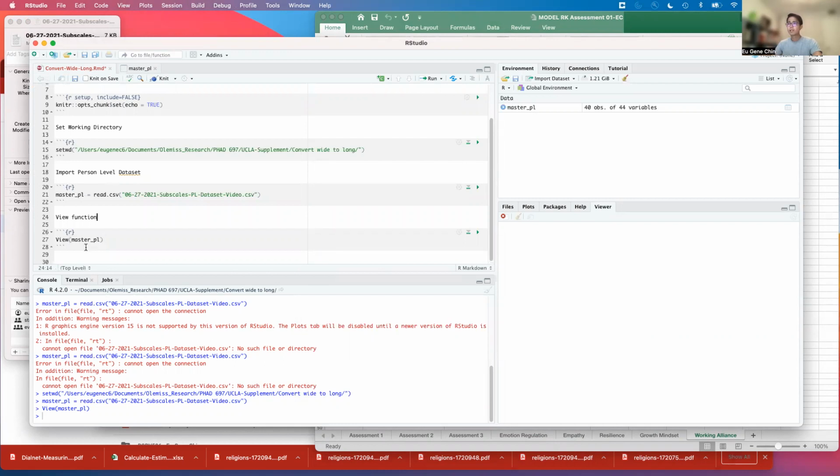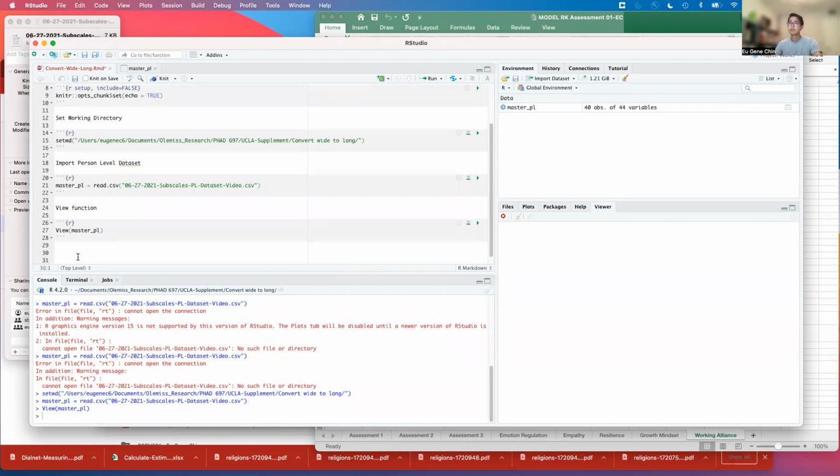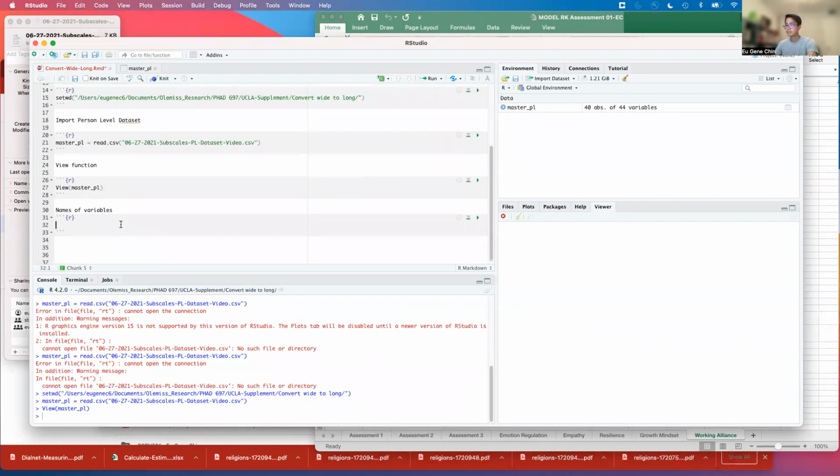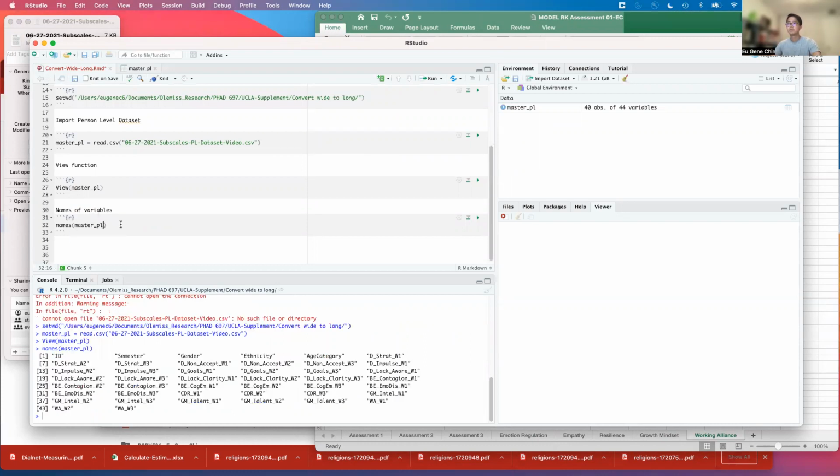So what I like to do typically is I also like to summarize the data set, figure out the mean, standard deviation, descriptive statistics basically, as well as getting the names of the variables. So that's very easy. Names for PL. These are the variable names in there.